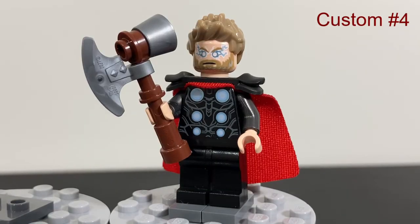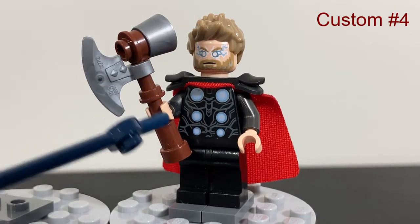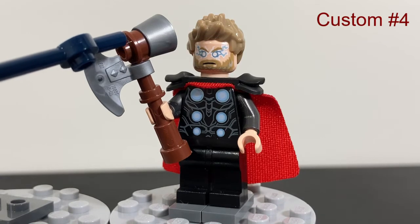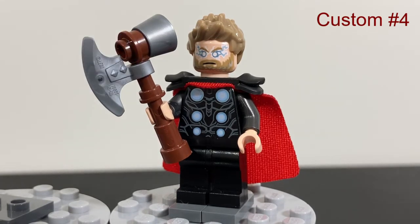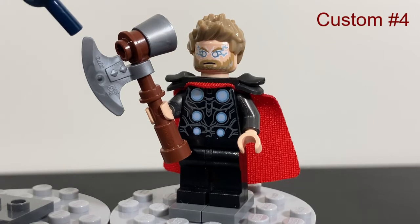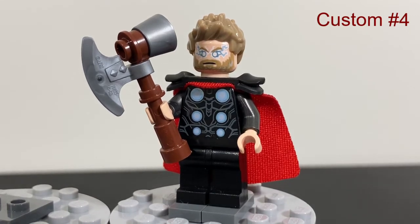So one alternative design is to keep that same telescope piece at the base, but instead use a brown version of this handle with two stud attachment piece, which allows you to clip the silver hammer part right on the back and then have your axe on the front, and it still maintains about the same size as the official Lego version.